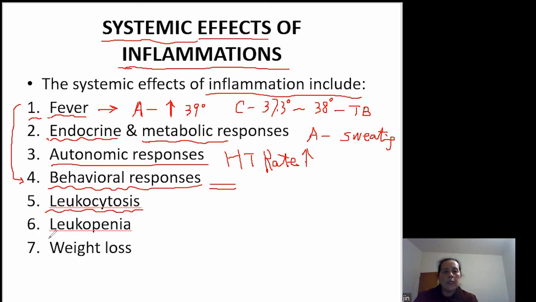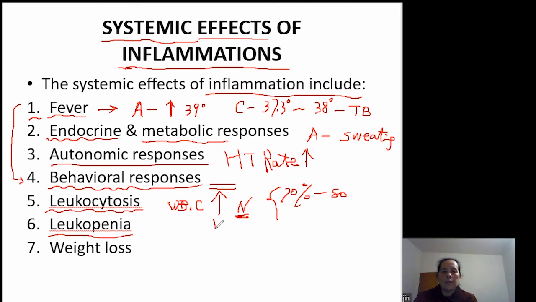Some things will change for the blood cells, especially white blood cells. The number, in most cases, increases for white blood cells, especially neutrophils. We say we have 5 different kinds of white blood cells, but neutrophils are about 70 to 80%. Especially in acute inflammation, the number of neutrophils will increase pretty fast.